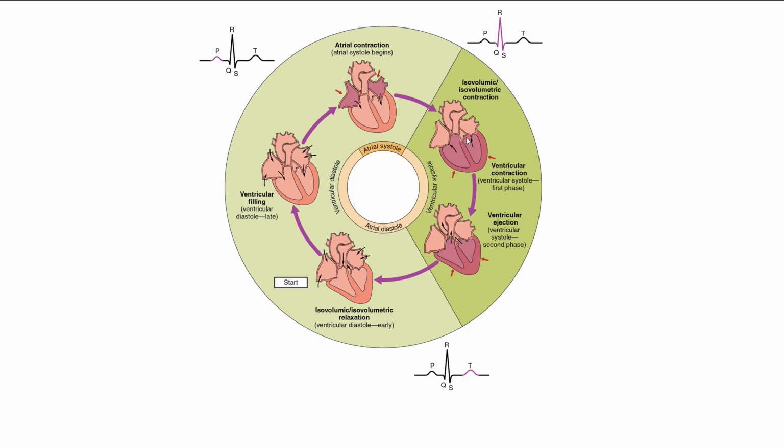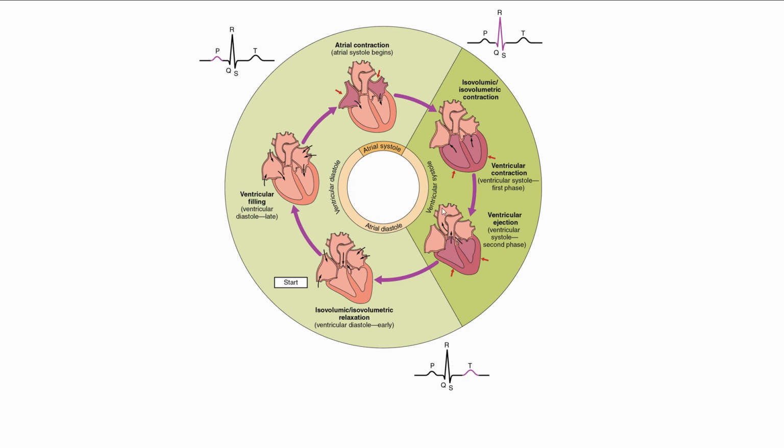The pulmonary and aortic valves will remain closed until the ventricles have created enough pressure to push the blood that was in the pulmonary trunk and the blood from the aorta out of the way. So now we have entered the ventricular ejection phase. The ventricles have generated enough pressure to open the two semilunar valves. They'll keep pushing blood out, or ejecting blood, until the contraction ends.